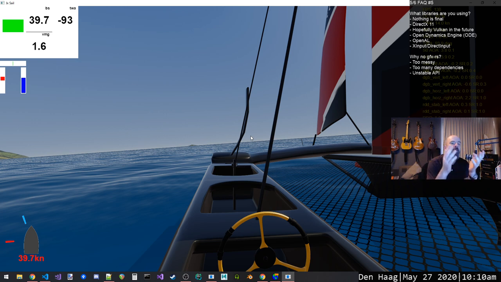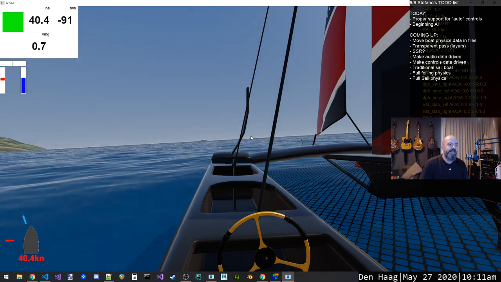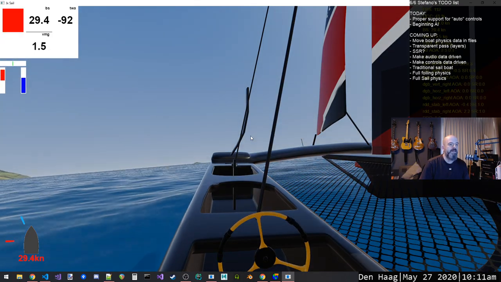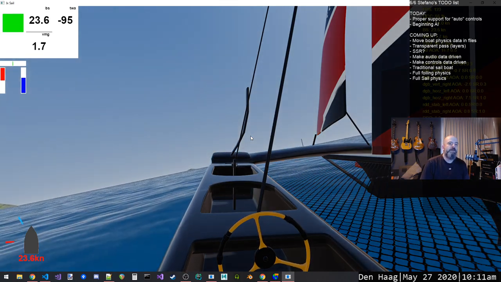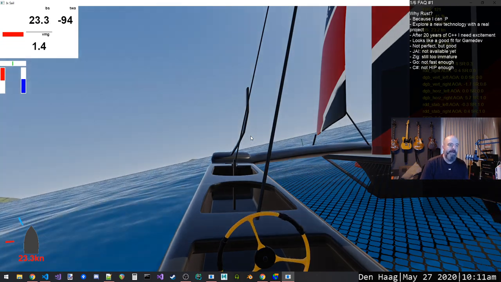So if you have a foil of 1 meter, which is not the case, you will have to go 1.5 meters in the water in order to restore the flow around that foil. I'm still researching, but we definitely have a behavior right now that is more similar to what you can see on TV, which means that if I overcook this and I go out of the water, the boat will basically, there you go, fall down like this. And it depends on how it's falling down with the nose, it will lose speed quite fast.